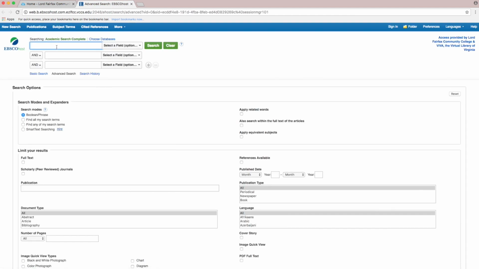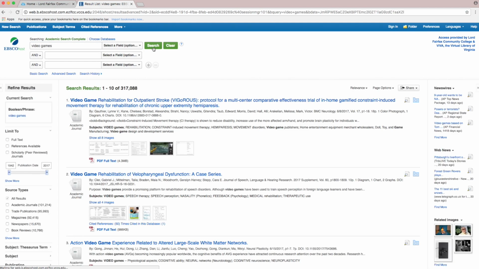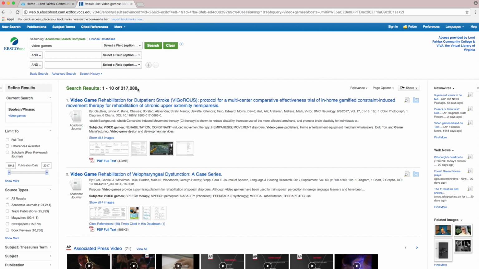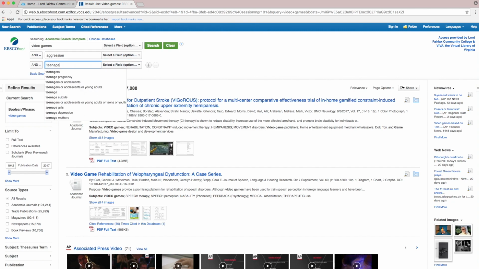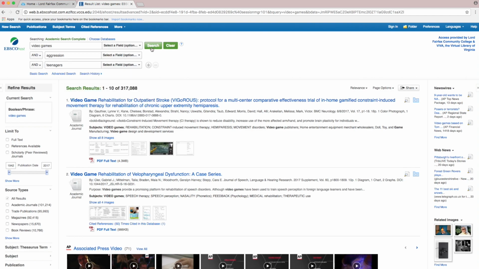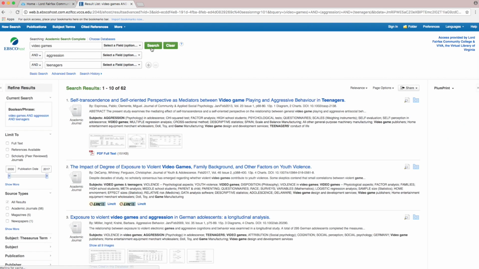When searching the databases, you might need to try several different combinations of keywords to determine which ones will work best for finding articles on your topic. Using too few keywords might leave you with an overwhelming number of results, which is why it's important to have a well thought out research question, not just a single broad topic. Keep in mind, you don't need to include every part of your research question, just the main concepts. You can also try substituting one keyword for another. For example, violence instead of aggression.